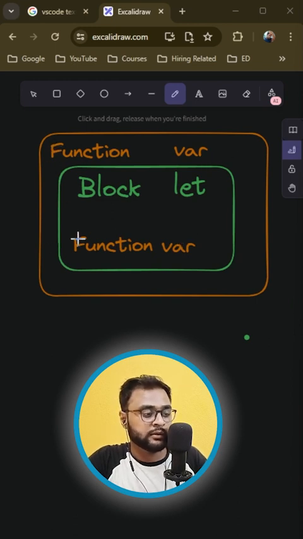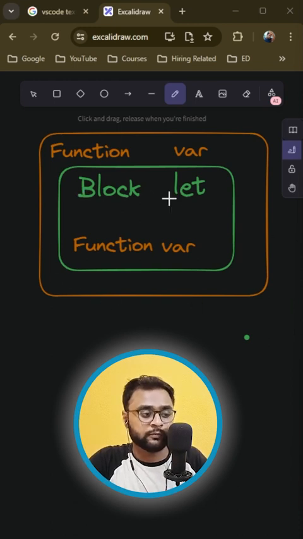Now let's imagine another variable is defined inside this block but with a var keyword. So the fun thing is this var variable can now be accessed from this whole function. Although it is defined inside this block, since this is a var variable, or function scope variable, it can be accessed from within this function, and that is why this is called function scope. It doesn't matter inside which block you are creating that variable, it can be accessed from within the whole function.